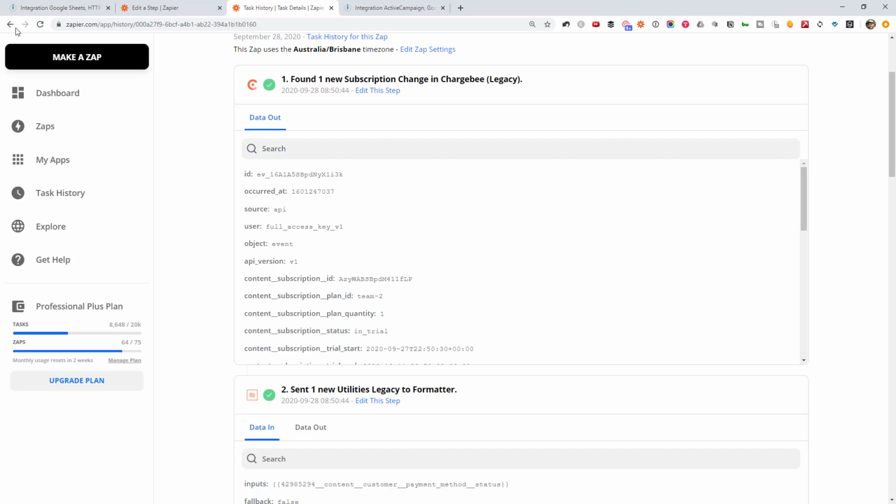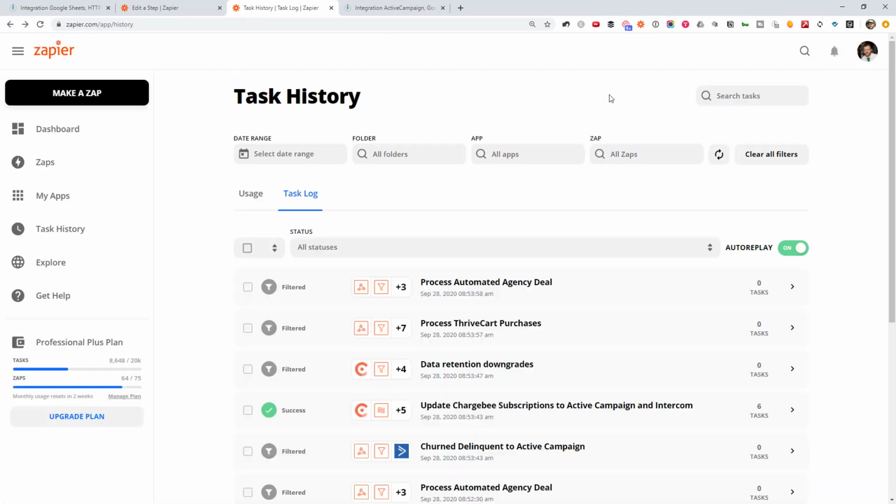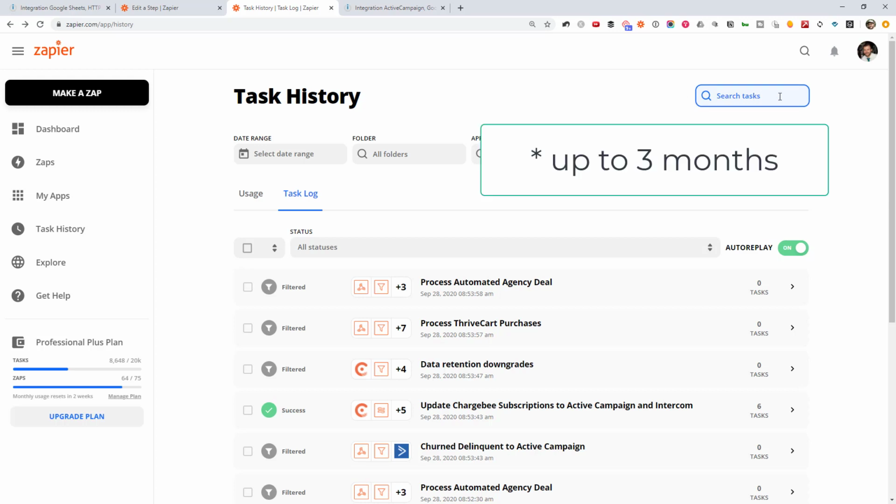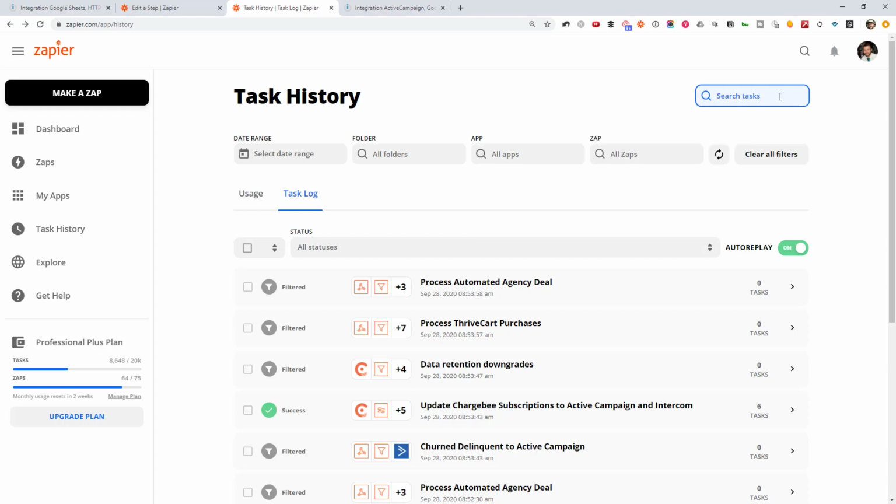But what I really like about Zapier that you don't get in Integromat is the ability to search. So this searches all the data that has ever gone through any of your workflows. So let's say you know a person bought something from you, but they didn't get the access they were supposed to get in your online course or something, and you knew their email address.